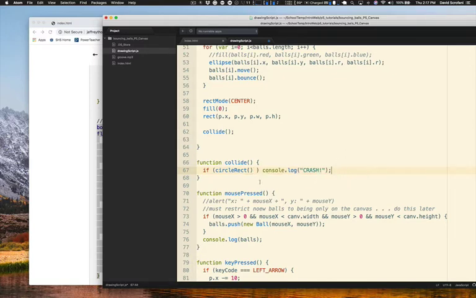So what do we have to feed into this function? If we only had one ball, if we had an object called ball, then this would be pretty easy. We would say ball.x, comma, ball.y, like so. And then I think the third argument had to be the radius of the ball, ball.r, right?